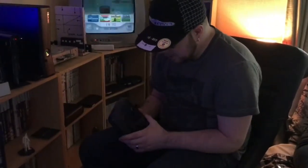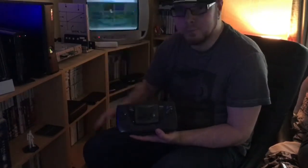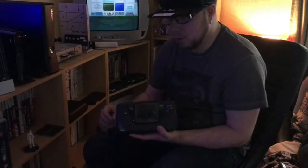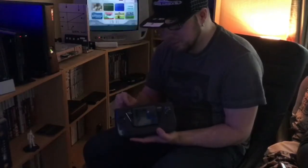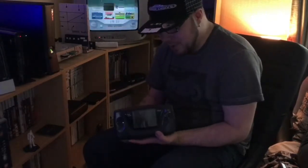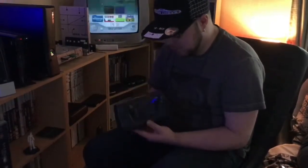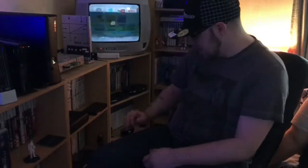Then you've got my Game Gear. I was after one of these for ages, and I found one and did a video on it. The sound had gone on it — it turned out to just be the capacitors inside the soundboard that had died. There was no sound through the headphone jack or anything else; if you had it at full volume you could just barely hear what was going on. I managed to get that fixed for about £30 from a nice company. Again, PS2 stuff at the bottom.